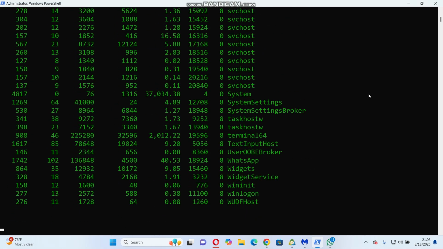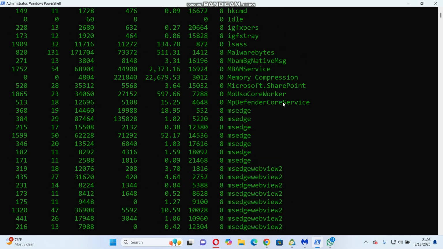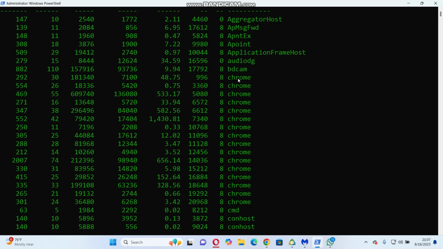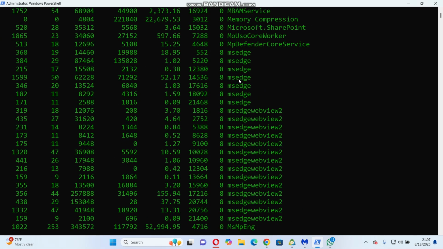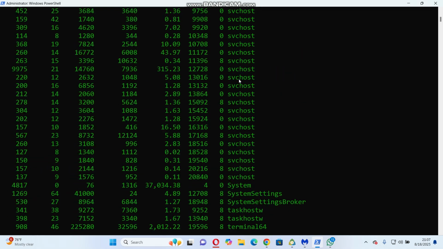This is now the software that is currently running on my system. Also, you can see the ID and the CPU percentage, because most of the time viruses or malware tend to use a lot of RAM. So you can also see unknown software that you don't know. You check, for example, I have Chrome that I know. That is how to know what kind of hidden software is running.